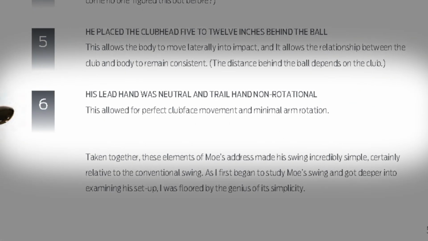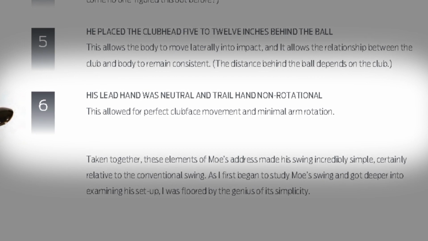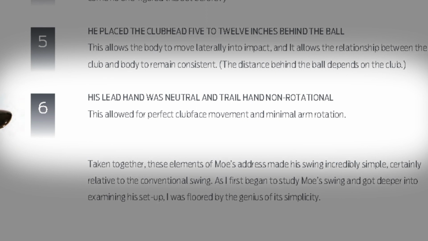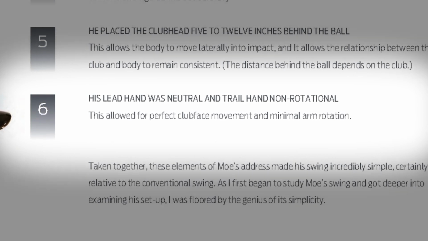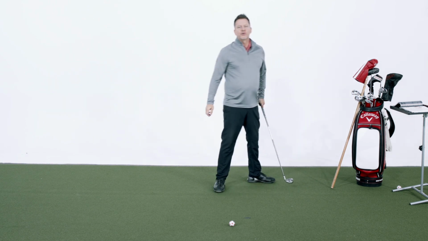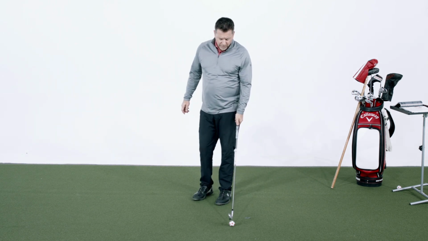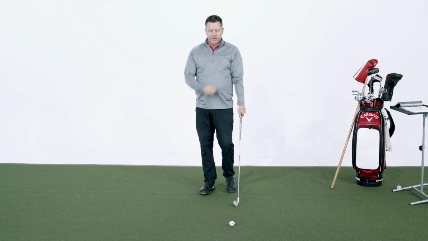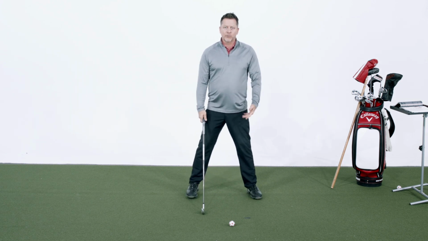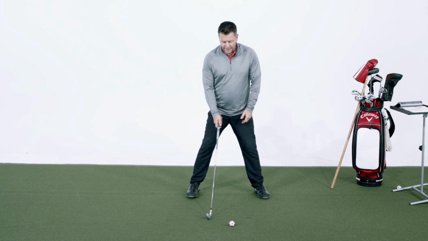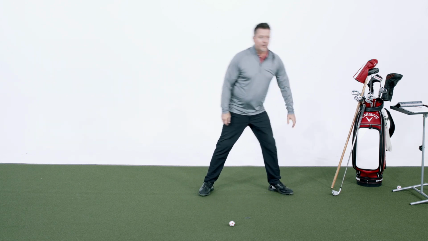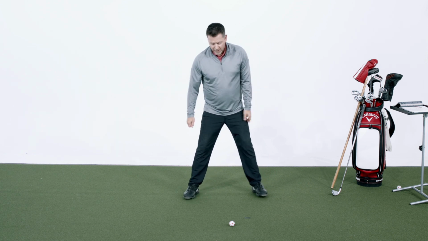And then let's talk about his hand position. So now we have his lead hand position, and I discussed this in the last segment. We're going to talk about the grip position here. So the lead hand is in a neutral position. Now, here's what neutral means. I'm going to go back to kind of reset my address, okay? Go into my tilt. Now, I'm going to do it without a club for a second because I want to show you how this works with Moe.